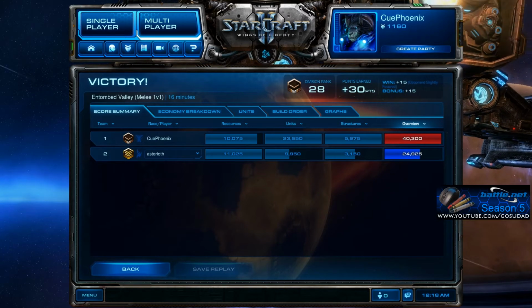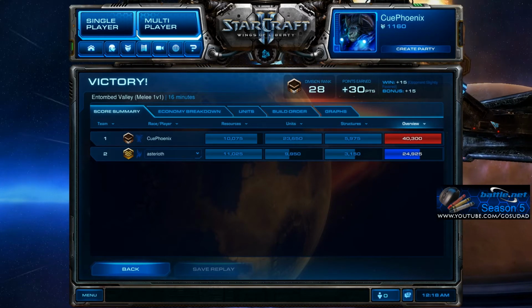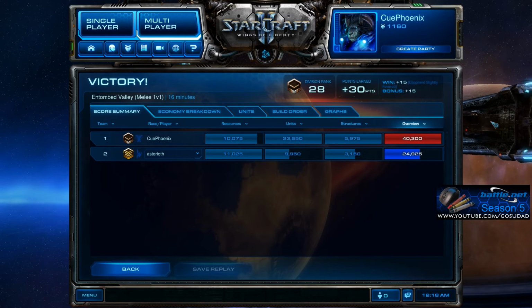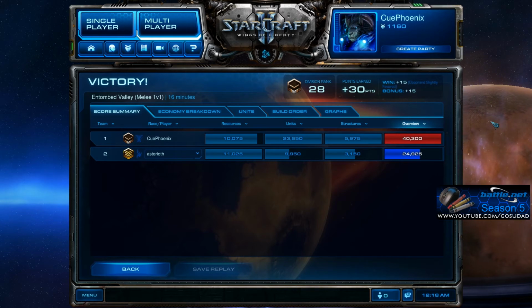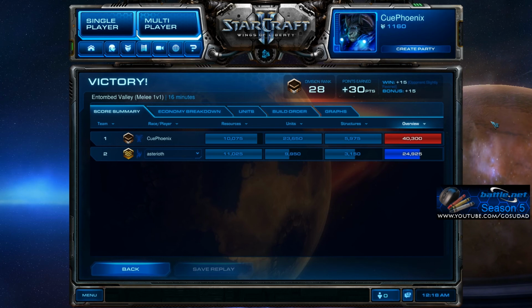Well, I admit, 1-1-1. Of course, you know, he came in with that first push at the front of the base, and I think that put him at a pretty severe army disadvantage, especially since I was bringing everything with me. And he did expand. As I mentioned before, I think if he expanded with that huge push all at once, expanding would put him at a disadvantage. But, well, there's my time limit.